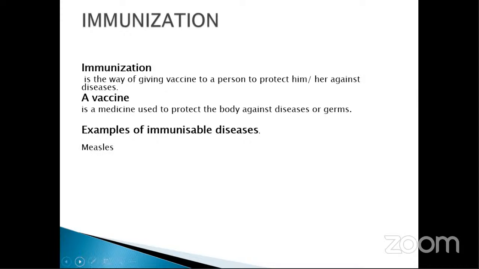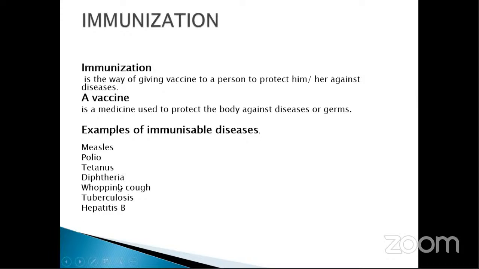Let me show you. We have measles. We also have polio. We have tetanus. We have diphtheria. We also have whooping cough. We also have tuberculosis. And then we also have hepatitis B. So we are going to correct this spelling of whooping cough. It is supposed to be double O instead of double P. It's supposed to be a single P, but the double O, we shall have to correct that before I send you this work.